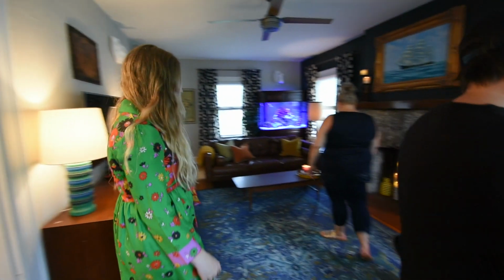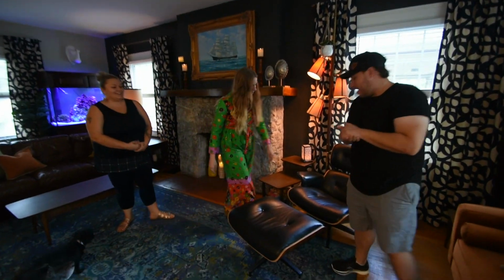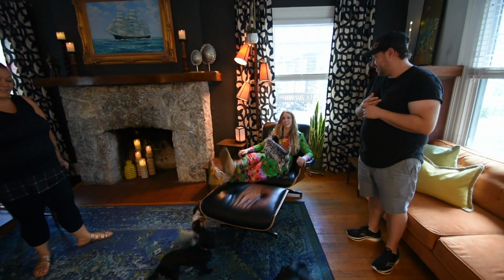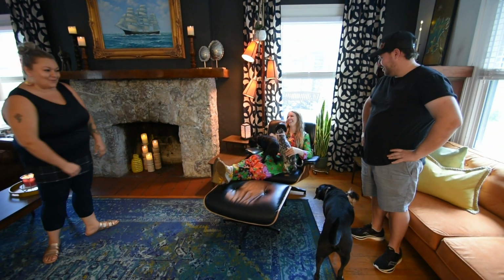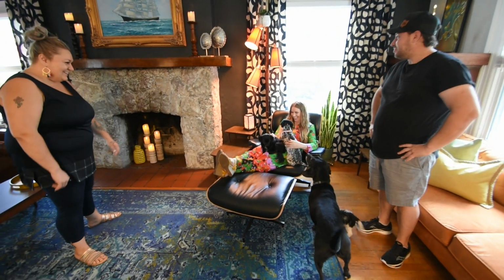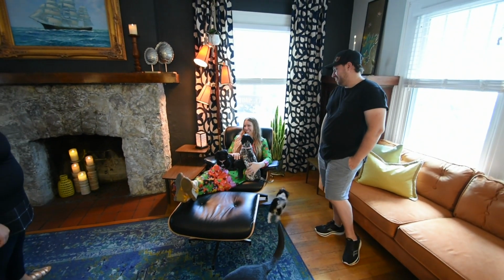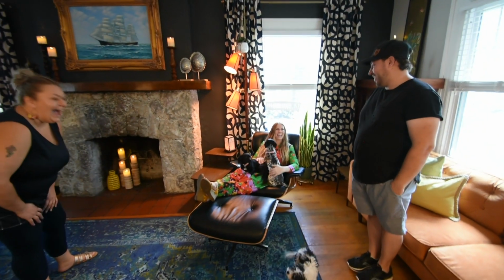So we call this the family room or living room. Can I sit in my chair while I'm here? Yeah, sure. This is where I sit when we come over to hang out, and Scott serves me cocktails. That's right. All the dogs are up there with their normal. The dog whisperer. It really is just the best place to be. That's pretty great. All right, go on without it.